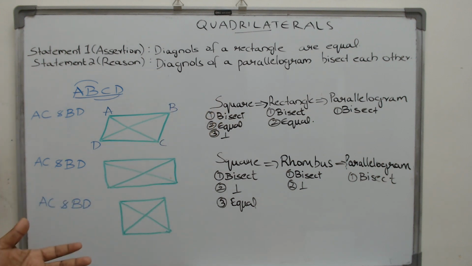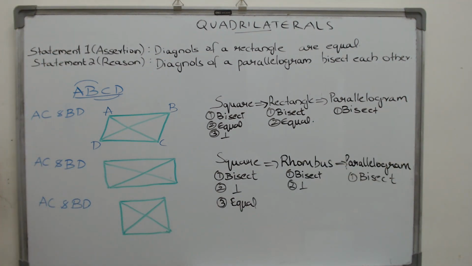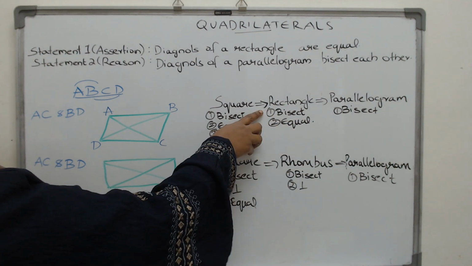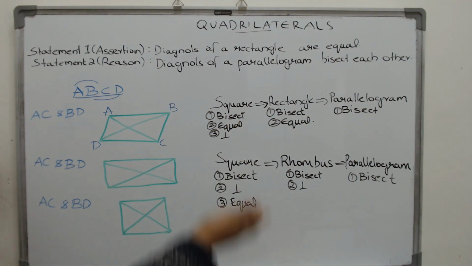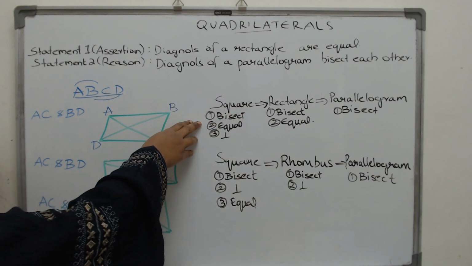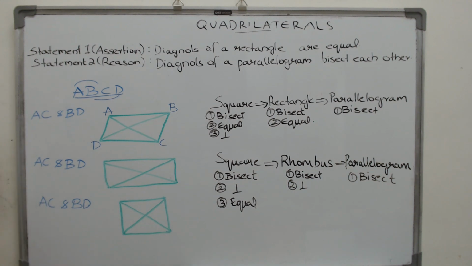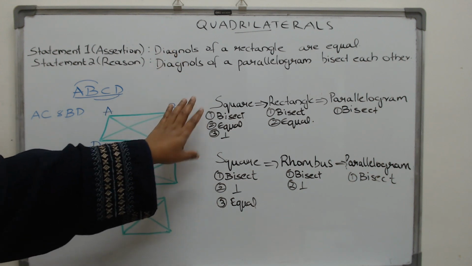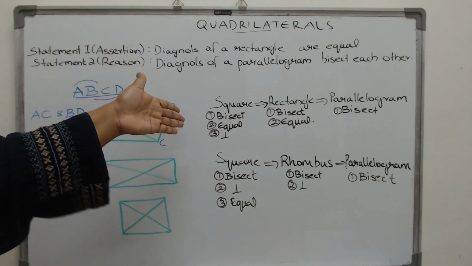For example, parallelogram is just like ordering a plain coffee. Somebody comes to your house and asks for a plain coffee. It is very simple. But then when you give the person coffee, he tells you, you know what, not just coffee, I need it in a blue cup. And now you have to arrange for a blue cup. By the time you give it in a blue cup, that person says, you know what, blue cup and a red saucer. At that point you will say, you know what, get your coffee yourself. Because the more conditions you have to satisfy, the more difficult it is going to be that figure.